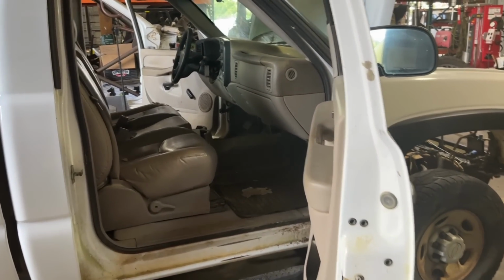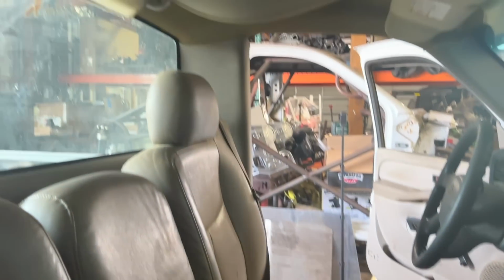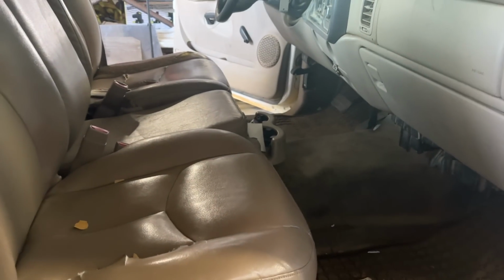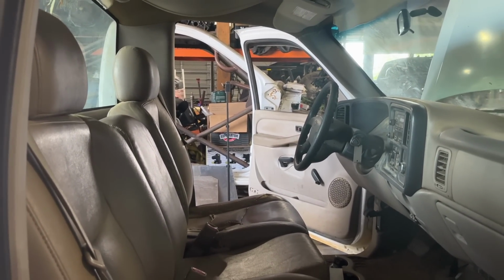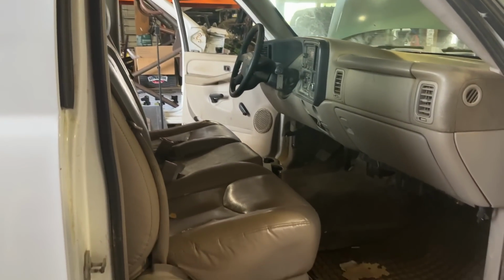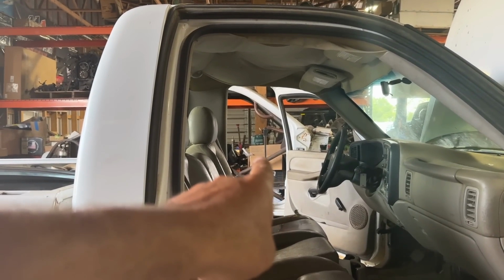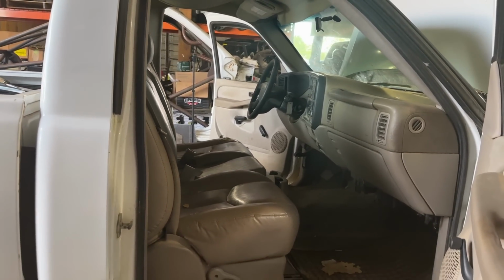We need to pull the seats out of it. We've got to pull the console out of it. We've got to pull the headliner out of it because it's got to get at least a roll bar hoop put in it with door bars. May get a full cage put in it before this race. It may not, but it's going to get a full cage put in it. So I'm going to go ahead and pull the seats out, pull the console out, pull the headliner out. I'm going to set you guys up right over there to get comfy and watch the work being done.